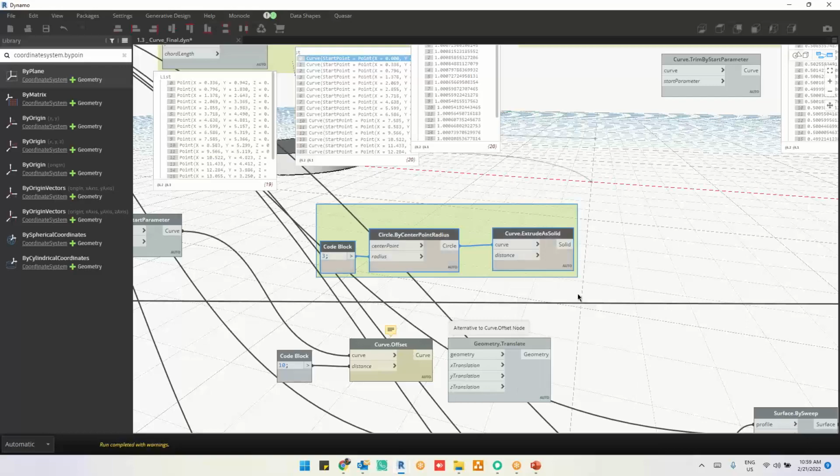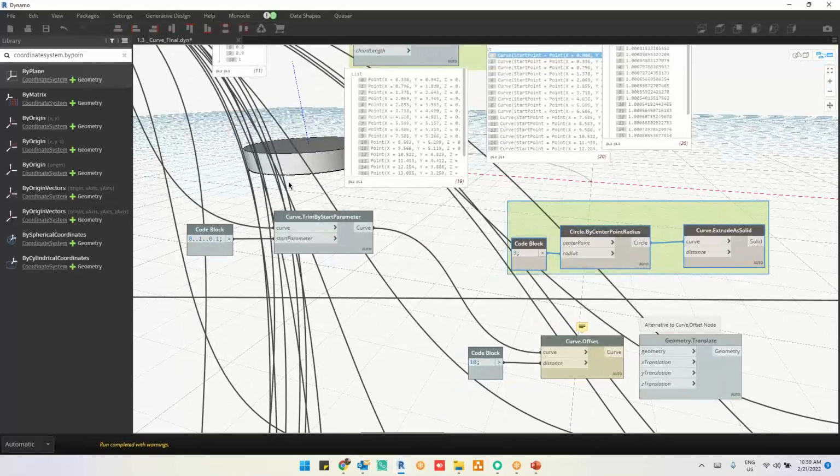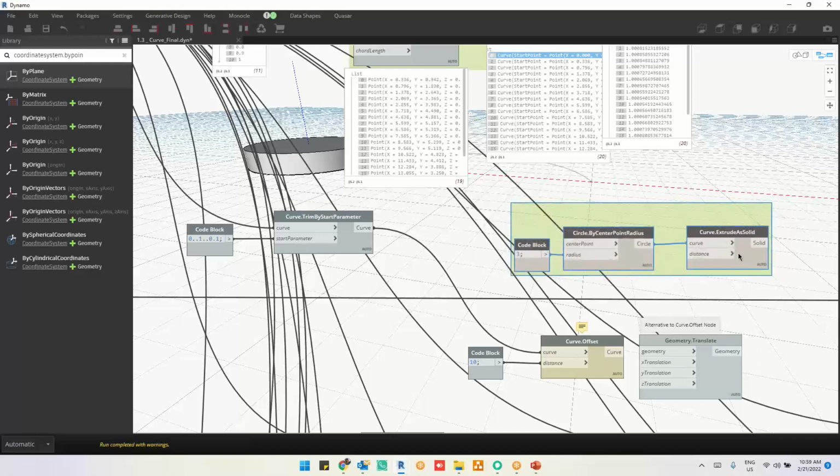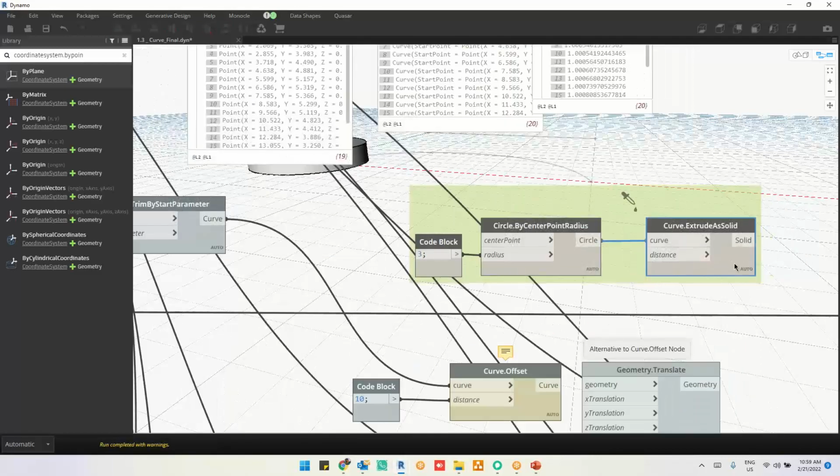That considers the center point as the origin point, the default point, and it has created one circle, and that circle is extruded as a solid.